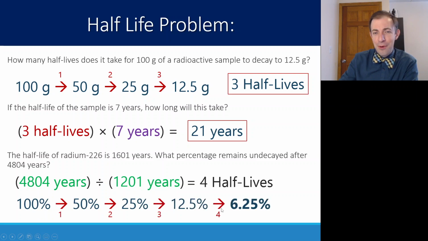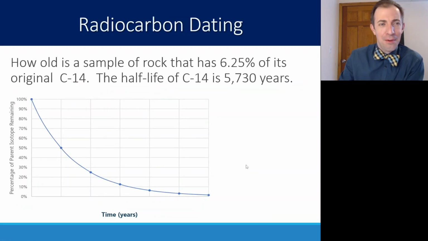And we can see that progression along the way. So again, there's an error in this particular slide. We would find that number of half-lives in about the same way, but the numbers here don't quite add up. But we can figure out how many half-lives, which then can figure out how much is remaining. Let's look at one more example here.